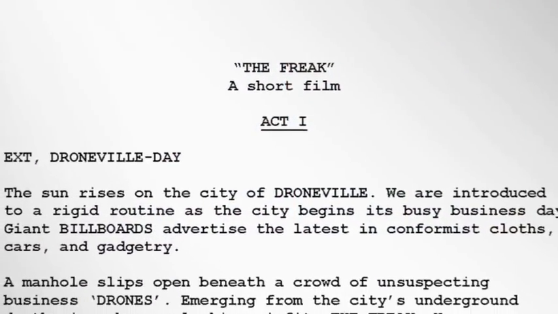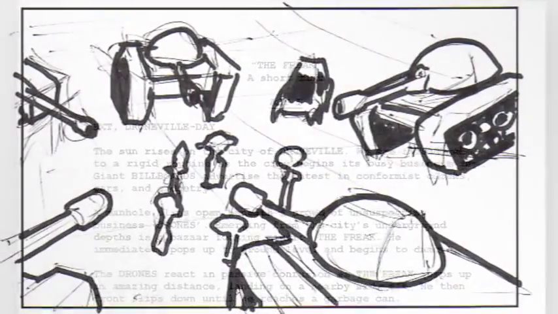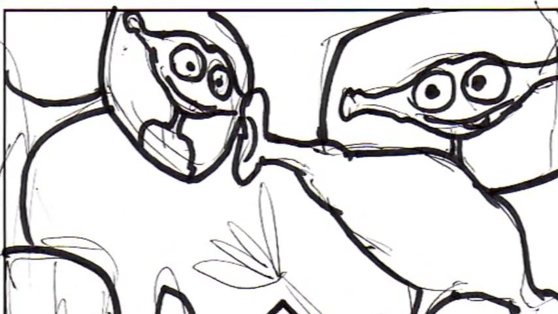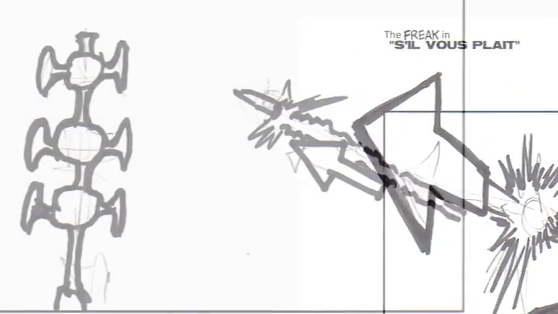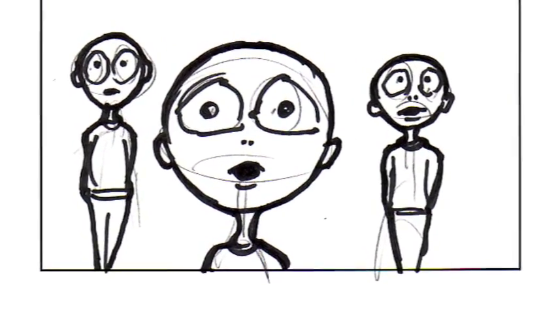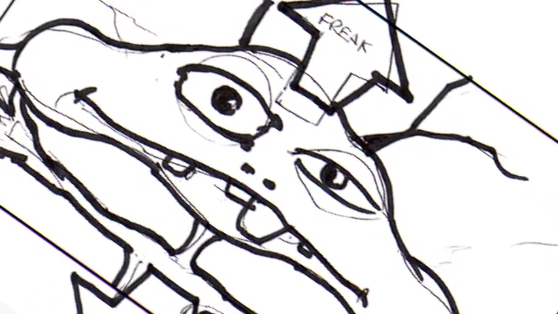The total production time of The Freak amounted to about 6 months, so in creating the short, it was important to keep the process streamlined and economical. After the story was completed, the entire film was storyboarded shot for shot. This not only detailed specific camera placement, but also revealed what elements needed to be constructed and at what level of detail.